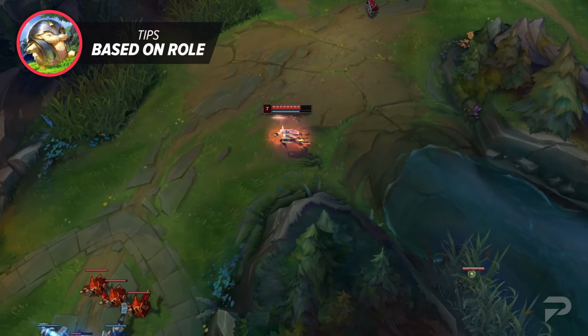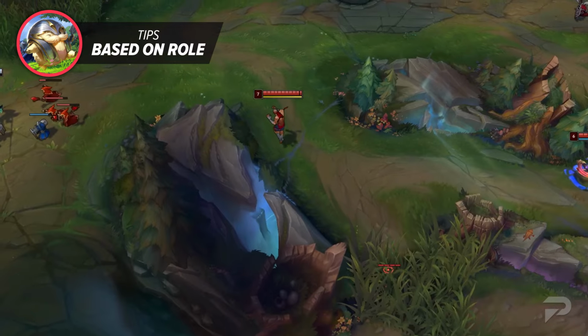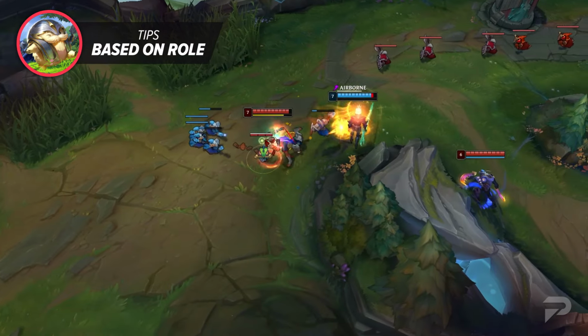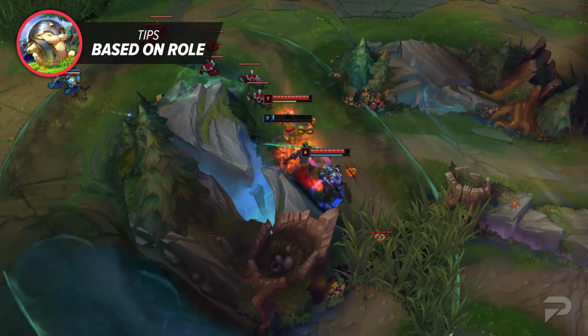Let the wave crash all the way to the enemy's turret and for them to fall back. Even if you get ganked, you'd be in a 1v1 for a decent amount of time, meaning you'll probably be able to get out with your life. As a top laner, you're the most susceptible to ganks, you're in a long lane, and don't have a lane partner to bail you out either.